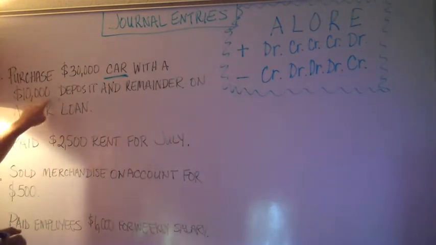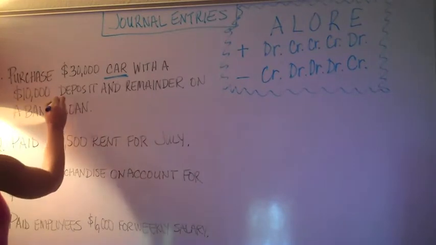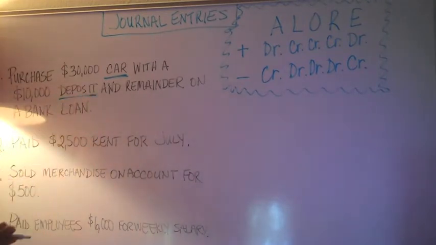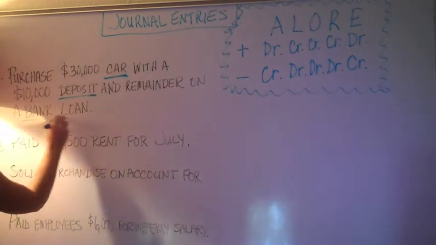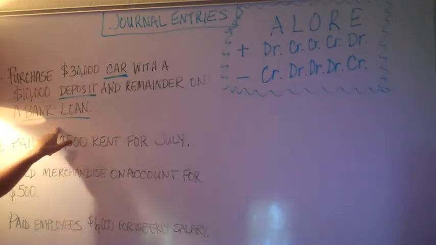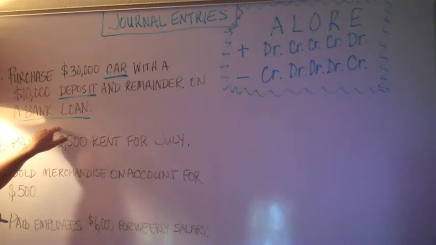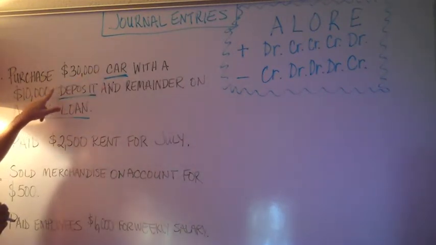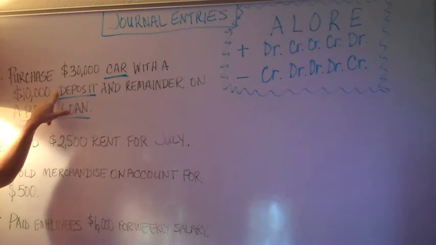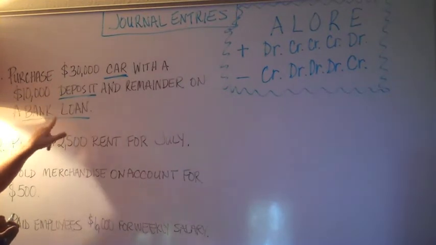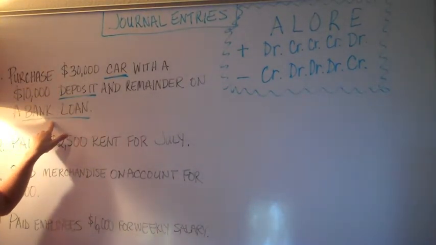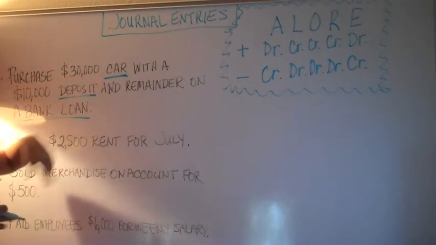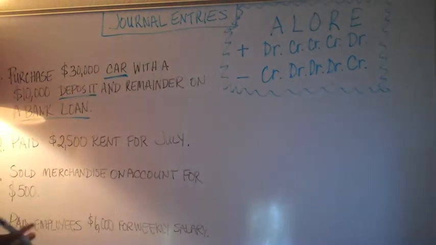It also says we paid a deposit. That's going to involve the cash account because we paid that money going out. Then we've got a bank loan. So I've identified the accounts that are involved. Now we need to classify them. A car and cash are both going to be classified as an asset. They can provide future economic benefits to us. And a bank loan, that is debt that we owe to somebody else, that's going to be classified as a liability.